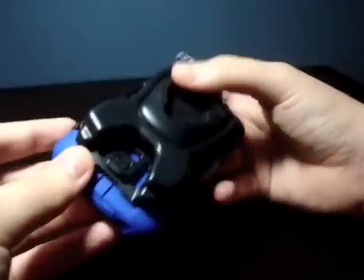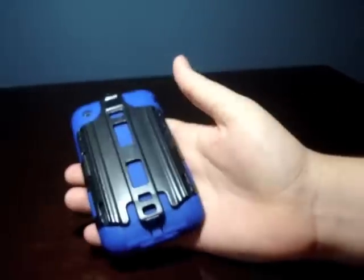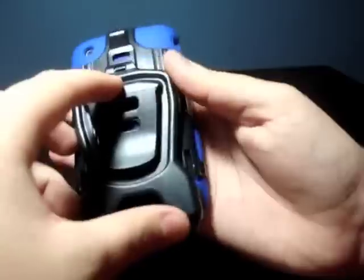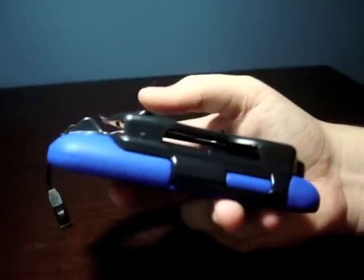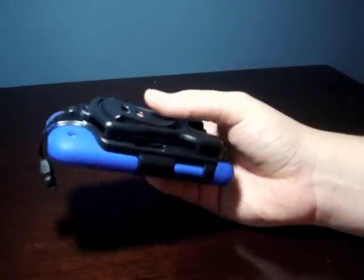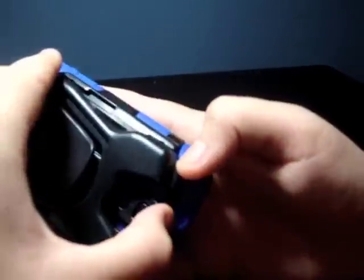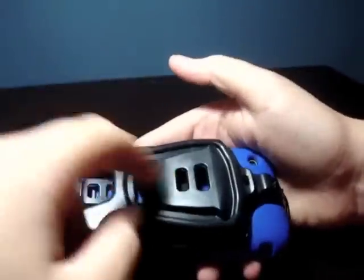It's pretty easy to remove this. As you can see on the bottom, this is where it actually locks in. You lift that up, press outwards, and there it separates. Next up, you have the belt clip, and you do the same thing. So this is a belt clip, and it also has the same credit card holder as the previous one. So if you're going to the gym, or going out to the city and need to carry your credit card and an ID, this is probably a good case for that. You don't really need to carry your wallet around. You can put this on your belt, so you have your phone and your cards right there.